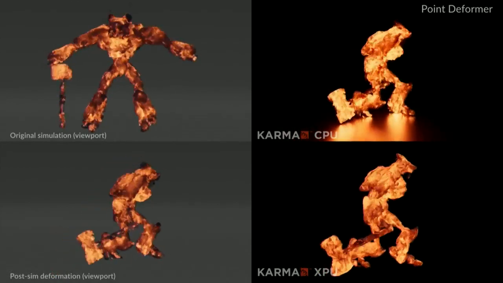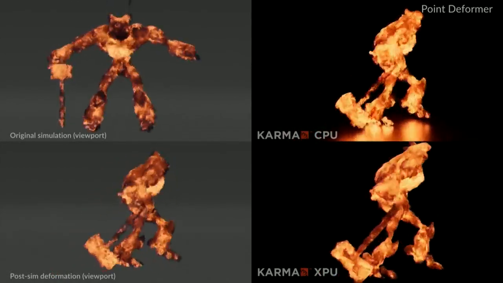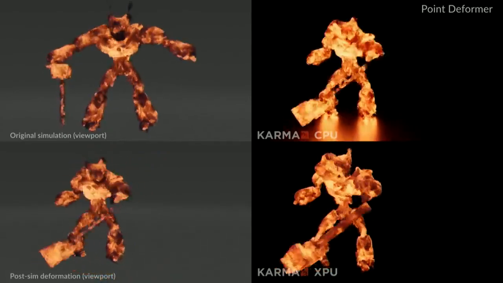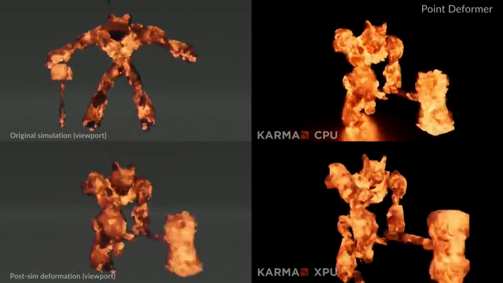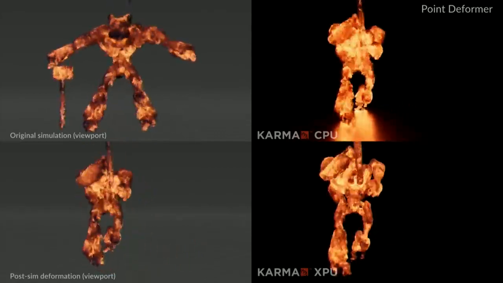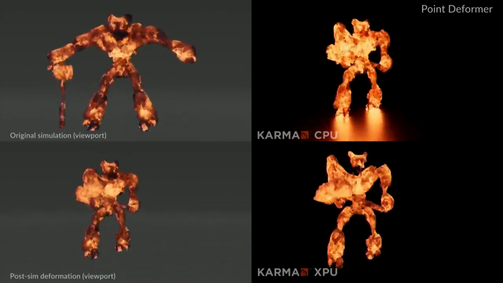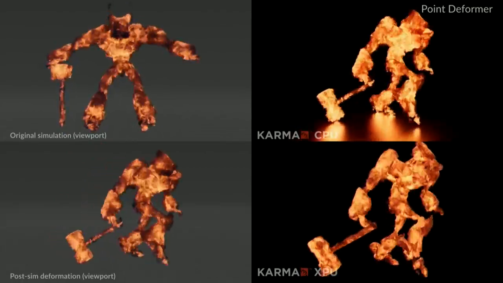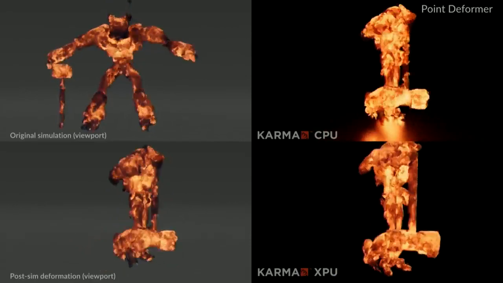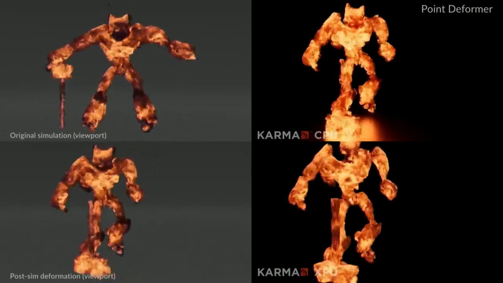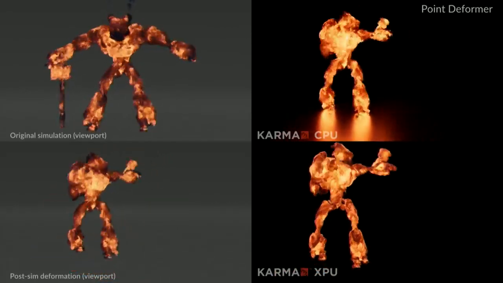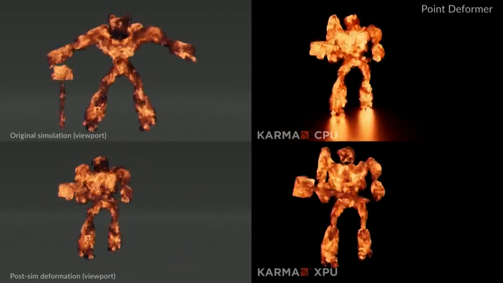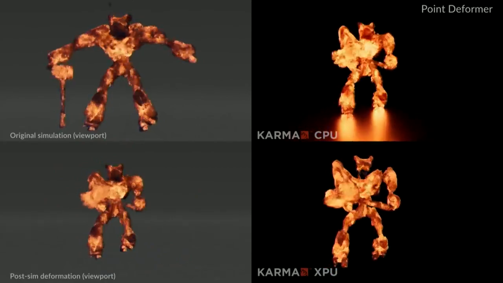And this is just a really cool example of the same idea where we actually simulated it in this static pose inside the crag geometry, the fire burning inside, and then essentially using a standard sort of point deformer to take that and apply the crag animation to the underlying sim. So again, simmed statically, deformed as a post operation here, giving this really cool effect of this sort of fiery internalized character here. And once again, just showing CPU, XPU, and the viewport all together to see how closely we can bring visuals to the artist.